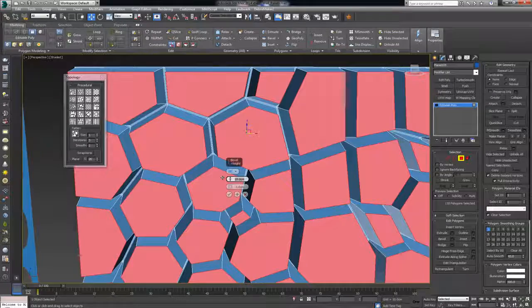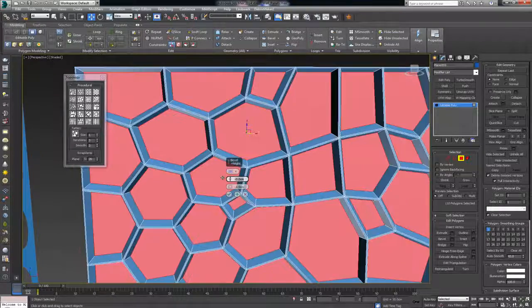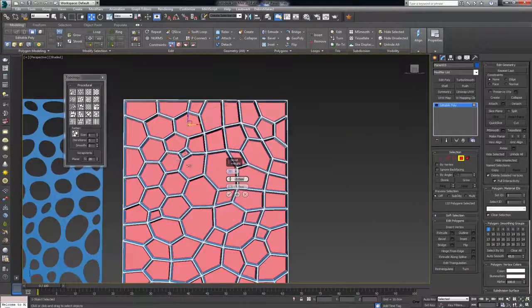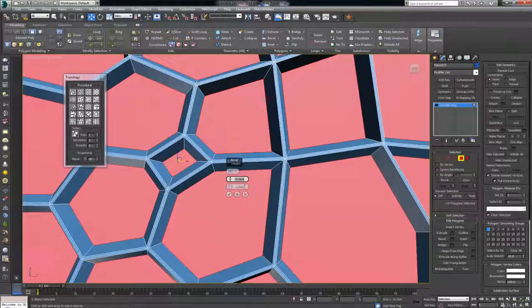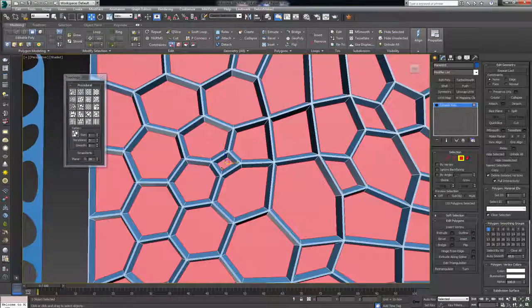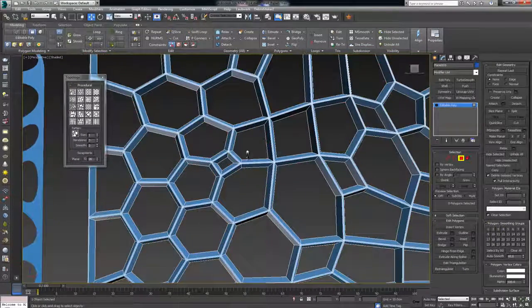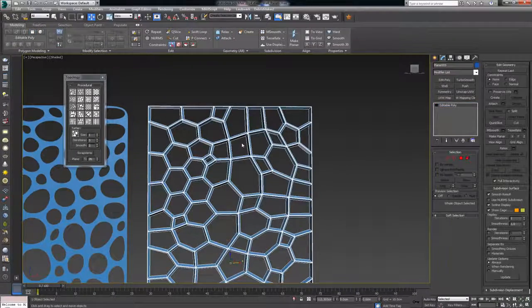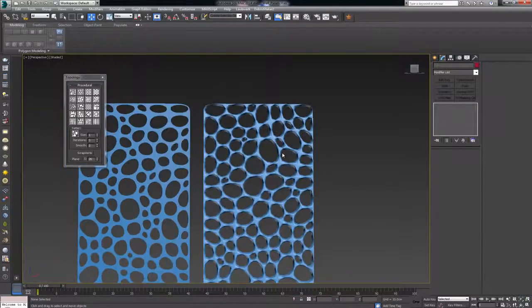So I'm going to go ahead and bevel this inwards for like 3 centimeters. And -1, I think it's going to look good. So -1 is okay. I'm going to click. And now I'm going to delete this again. So we are left with this. Now, if I put on a turbo smooth, you basically get something like this.